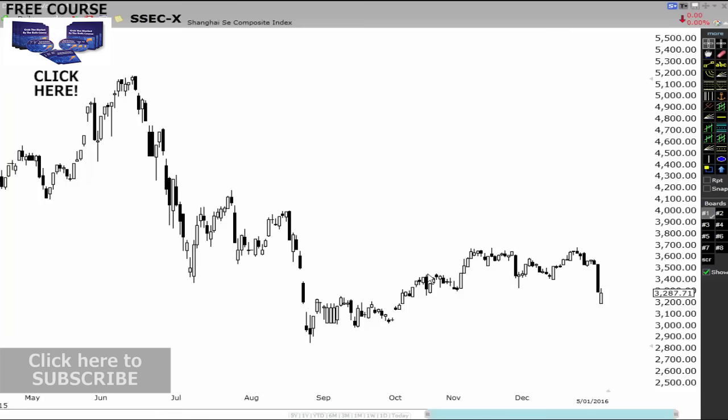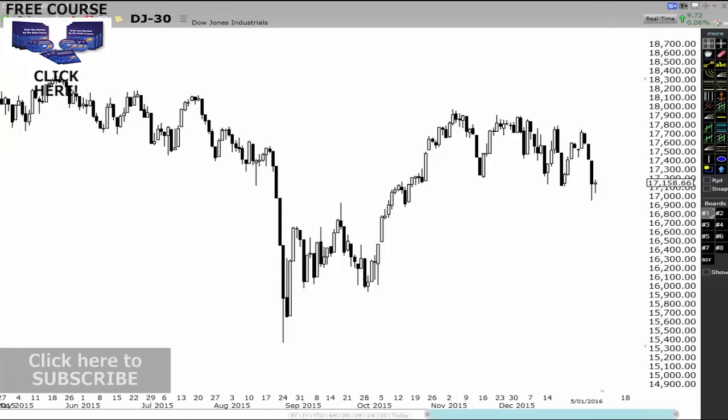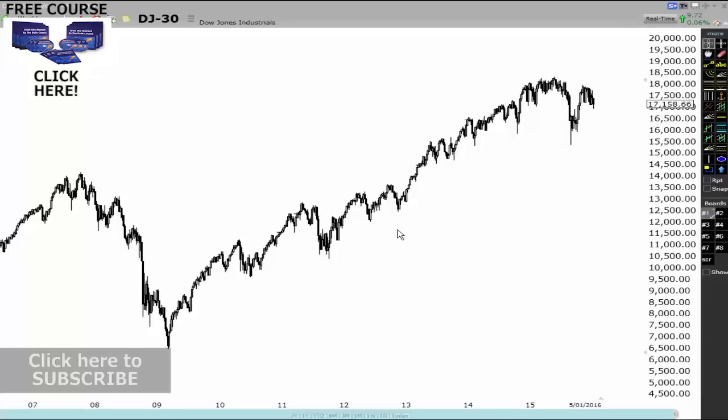This is the S&P, that's the Shanghai. If I go to the S&P 500 and the Dow Jones, let me take everything off the screen here and go to the weekly chart, and squeeze it up. Look how much this has just gone up, and up and up and up. To me, that just does not feel right, you know what I mean? Now, yes, we haven't got the vertical move like the Shanghai index did, but we still have a pretty steep movement to the high side.